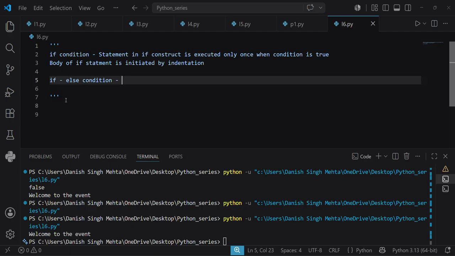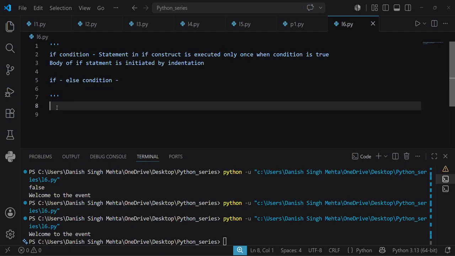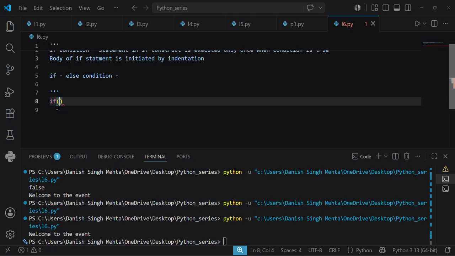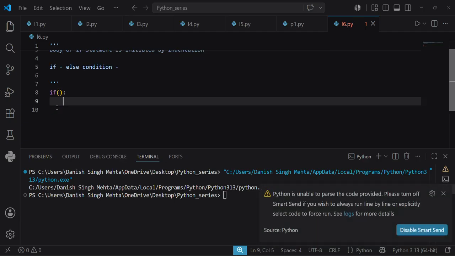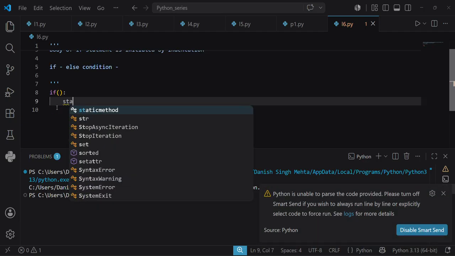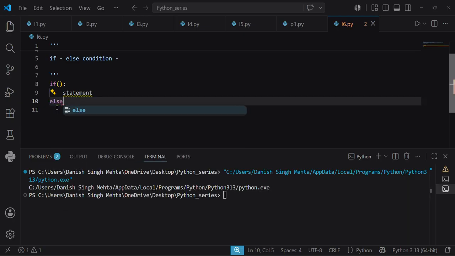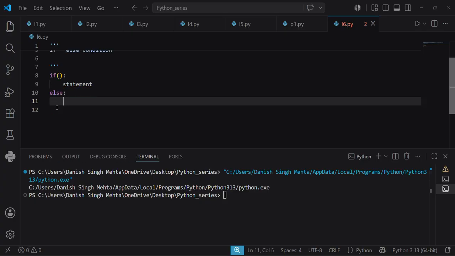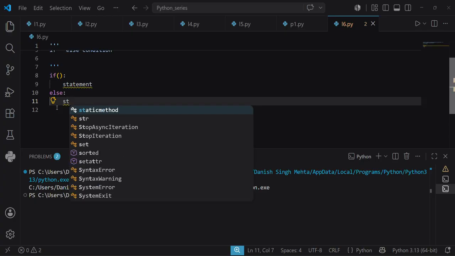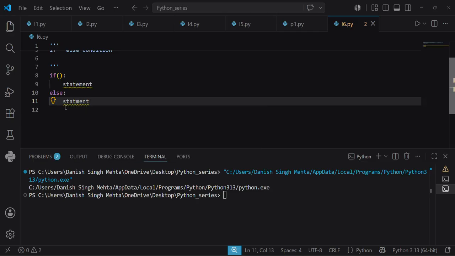Now if I talk about if else condition, what is if else condition? We have our if statement, then our statement that we want to execute, then we have our else condition also, then statement.